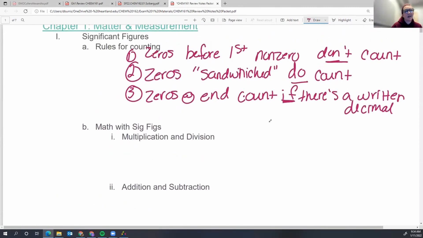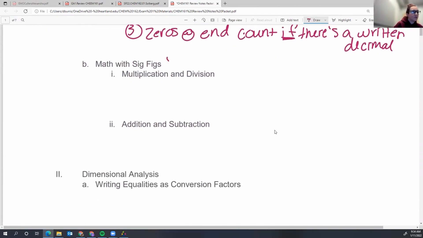Also scientific notation: anything before the x is considered a significant figure. When you're doing math with significant figures, multiplication and division, don't forget you round to the least number of significant figures. You can only be as precise as your least precise measurement. So round to least sig figs. Now in this class, most of the time that's going to be two or three. Most of the time it's three. So if you're not sure, just round to three sig figs.